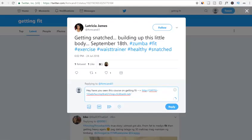Imagine if you do that to like 20 tweets per day. You can easily hit $100 a day. If you do that every single day for like 30 days, you can easily hit your first $100 a day. That's what I did when I first got started. So this is a really simple method here, and you need to make a Twitter account. What I would do is probably make an account on fitness, so I might call it Getting Fit and Healthy, and maybe put up a profile picture of a fit person or something. So that's how simple it is.